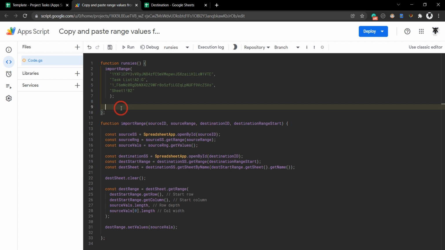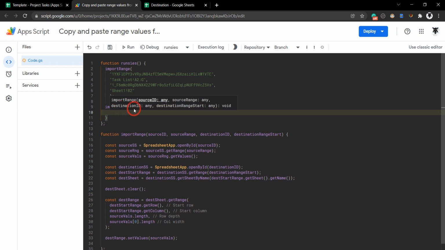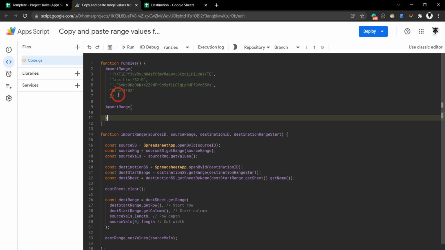So for example, if I go in here, I type in import range and open up the braces, I can go enter, and now I can paste in a new source Google Sheets, and then a new sheet tab range, and then a new destination Google Sheet ID, and then a new destination range start location. And then after this import range has grabbed the data and pasted it in, it will go and grab the data for the next import range set, and then paste it into the new location. Done. Let's keep it to 1 for now.